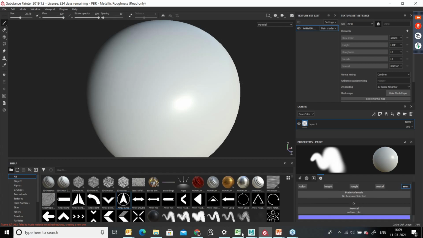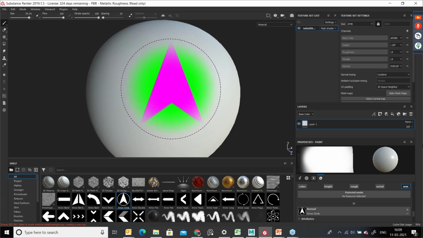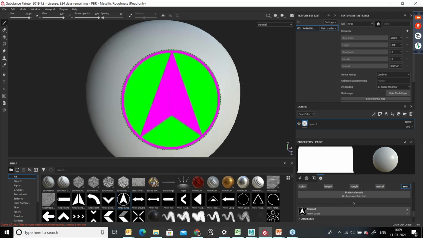Just go to normal, drag and drop on this normal, and see here, I got this normal stroke over here. I can increase the brush size, and I can make this a solid stroke over here. Just click on this.